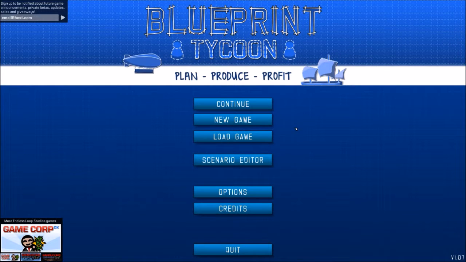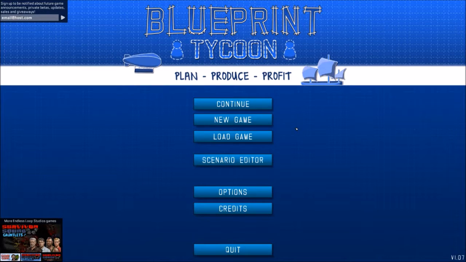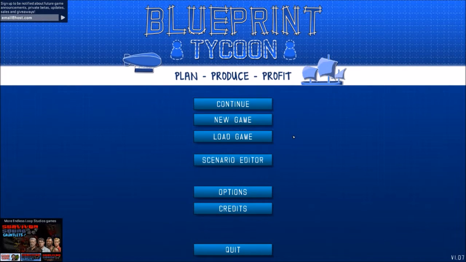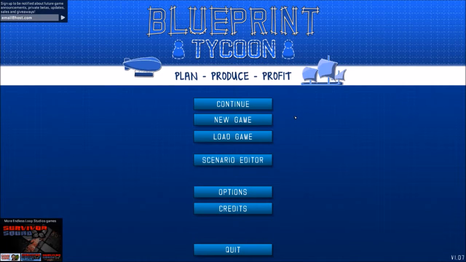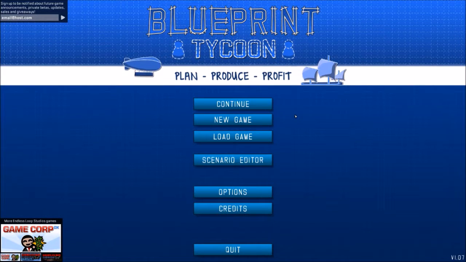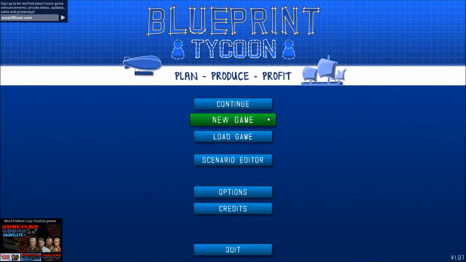And welcome back to my channel, and today we are going to be playing Blueprint Tycoon. I have played a little bit of this. As you can see, there's continue there and I've got a load game option available. It's hard to explain, but basically you've got to make stuff and sort of advance and what have you. You'll see what I mean when I get into it.